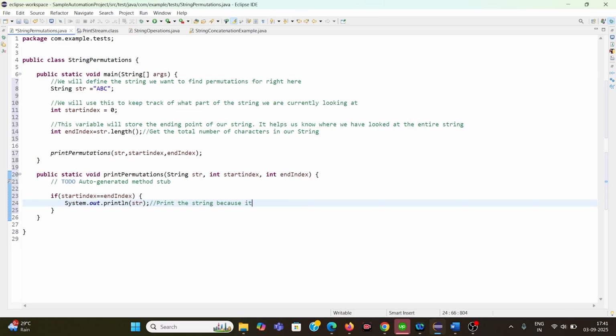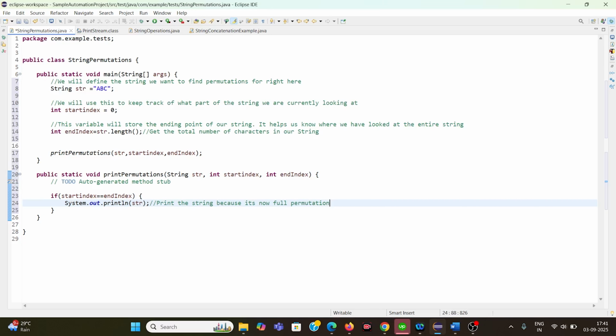We have basically found a complete permutation here, so we just print it out. We consider this our base case, because it's the condition that tells our recursion to stop: if the starting index is the same as the ending index, we have already processed all the characters.